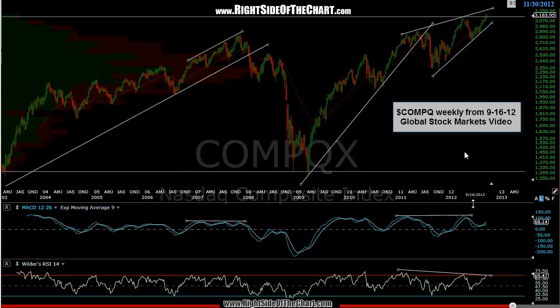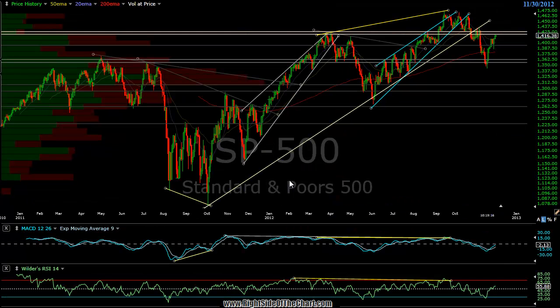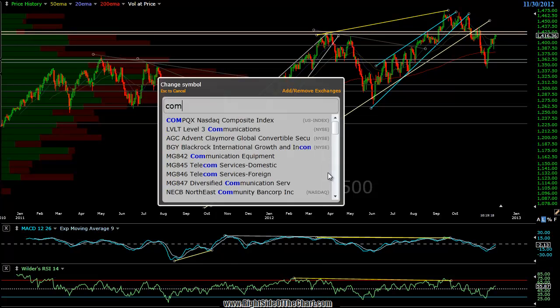Okay, this is the NASDAQ Composite weekly chart. This is the static screenshot I took from the 916 video. This is where we were. I had talked about this recent breakout to new highs here, but the fact that we were in this rising wedge pattern, this chart's a little more clean and not as many lines here, and as you can see, we had the negative divergences in place, especially down here on the RSI, and let's compare that to where we're at today with the Comp.